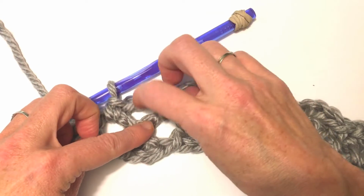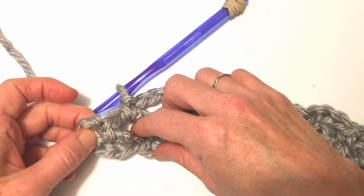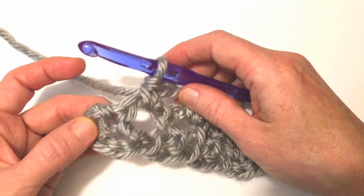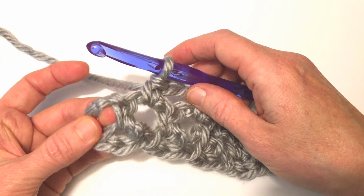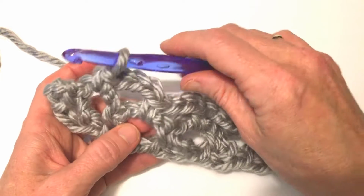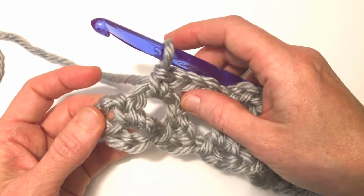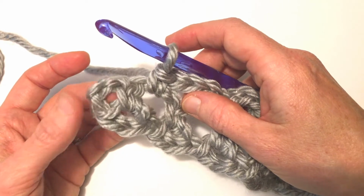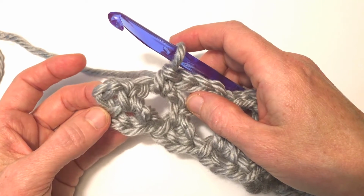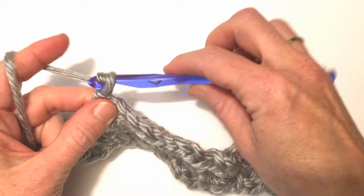Okay, so I've just come to the end of row three. This is the foundation row, this was row two, row three. And I just wanted to show you the end of this row in case you have any questions about it, because the last circle is usually a little smaller than the other ones that you're working into. It's always smaller. So just make sure that you find that circle at the end, and then you go into the second chain. So there's one and there's two. We have to do our three chains.